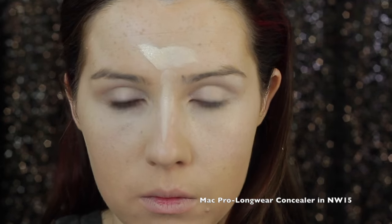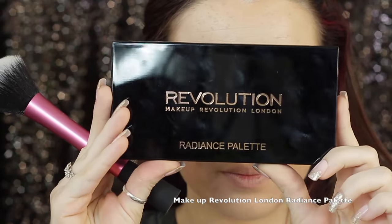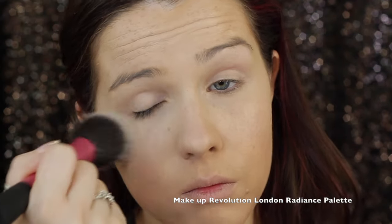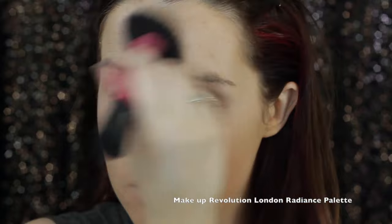And I just blend that out with my finger and also with a brush just for my forehead and so forth. Getting this Radiance palette by Revolution Cosmetics. First time I've been using this kind of stuff and I really like it. And I'm taking that shade and I'm just popping that under my eyes and all those areas that we highlighted.